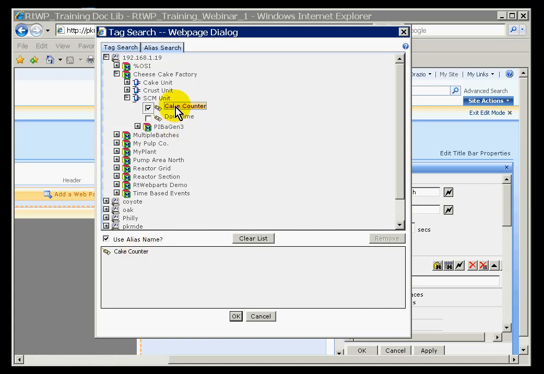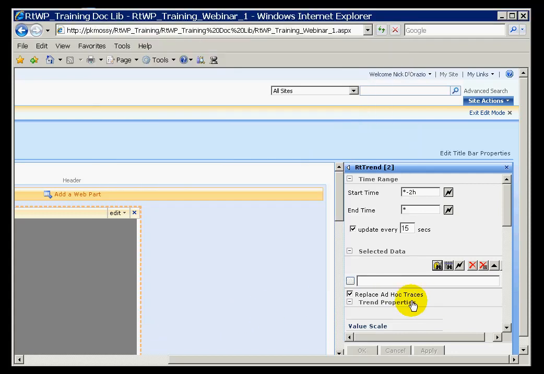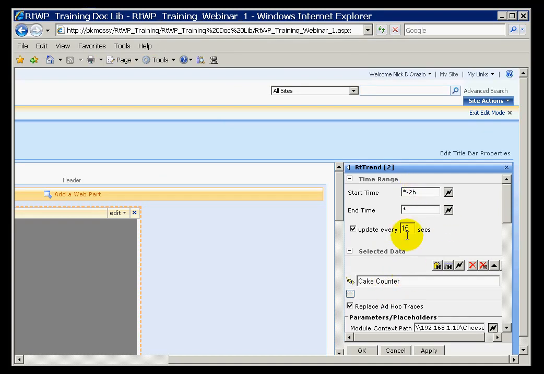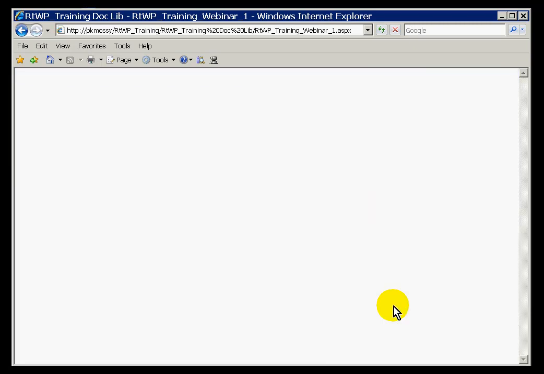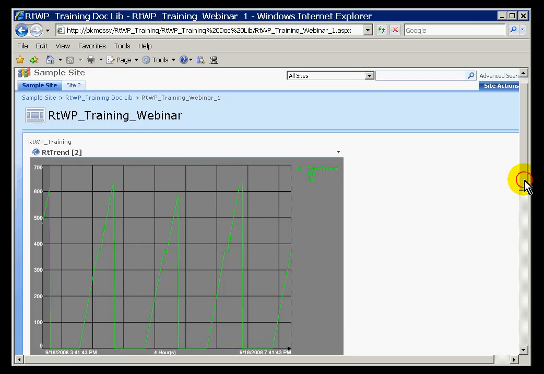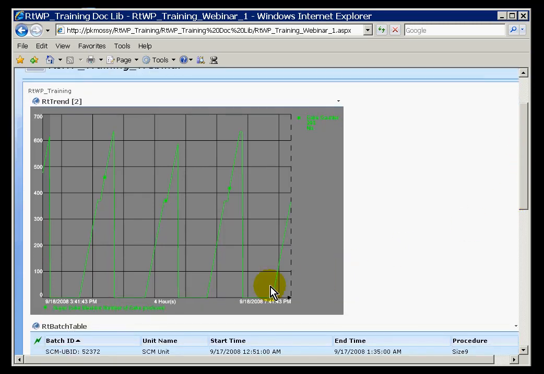So when I select that, it's essentially selecting an alias, which in fact is pointing to the tag called CCF:SCM.counter. So when I go ahead and choose OK, it's going to populate this with that tag. There we go, with that alias name. And let me change that to 4 hours so we can see some results. What we'll be able to see when we say OK is it's going to go out and get that tag based on the alias name that I searched for. So as you can see, it's just a slightly easier way of finding tags. Instead of using a naming convention, we're using a module lookup.